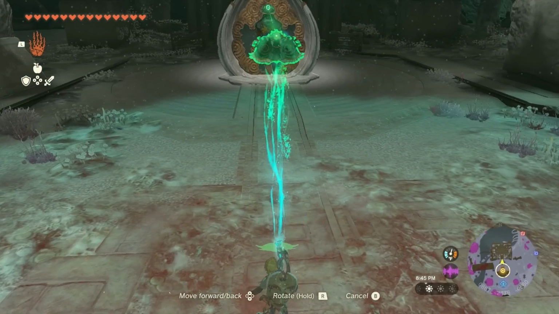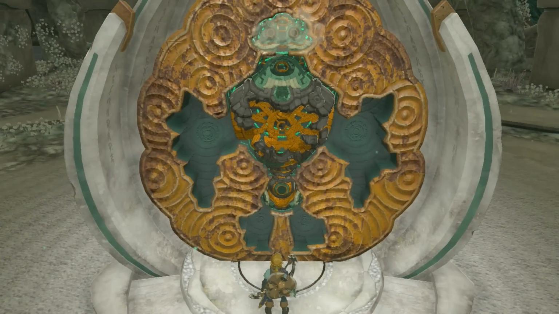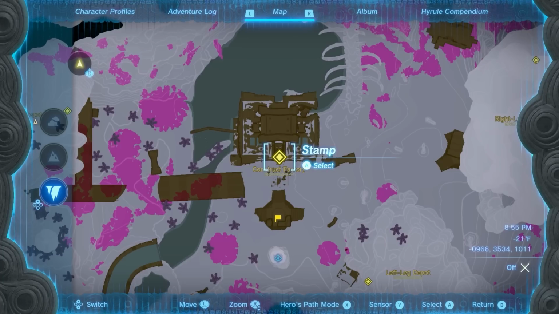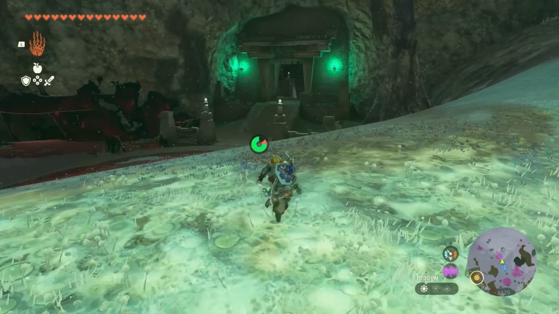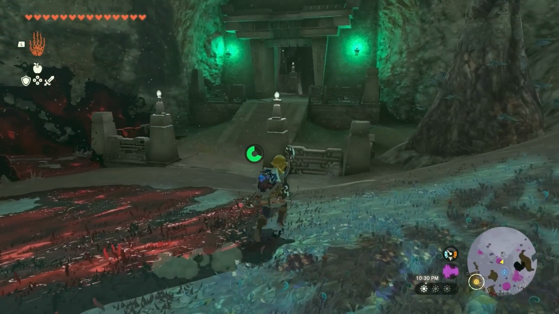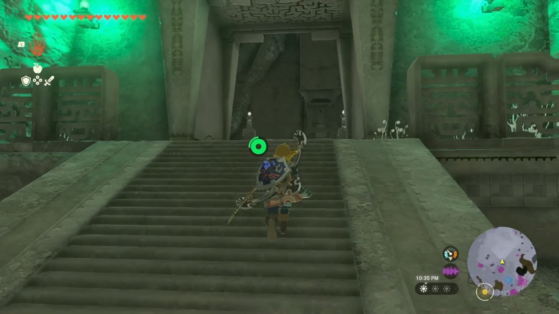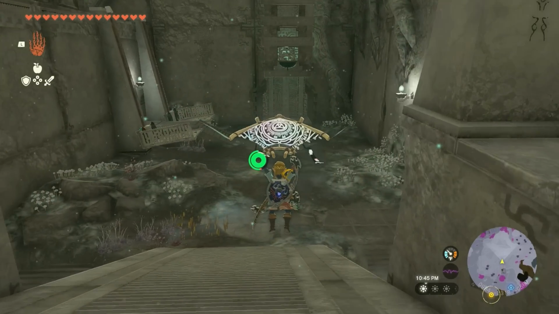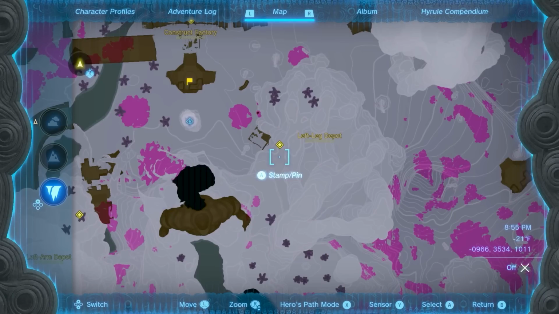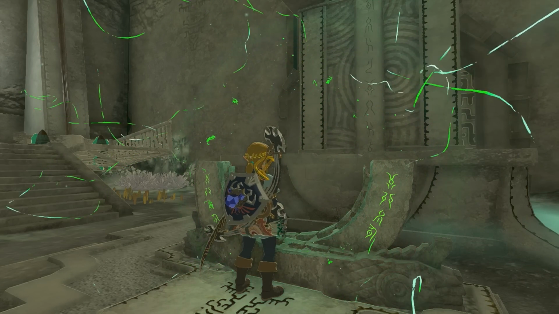Once the head is slotted in the appropriate spot, we'll be instructed to collect the remaining Mech Construct parts from the 4 surrounding depots. We'll start by going southeast to the Left Leg Depot. Once there, interact with the zonai terminal to release the left leg.